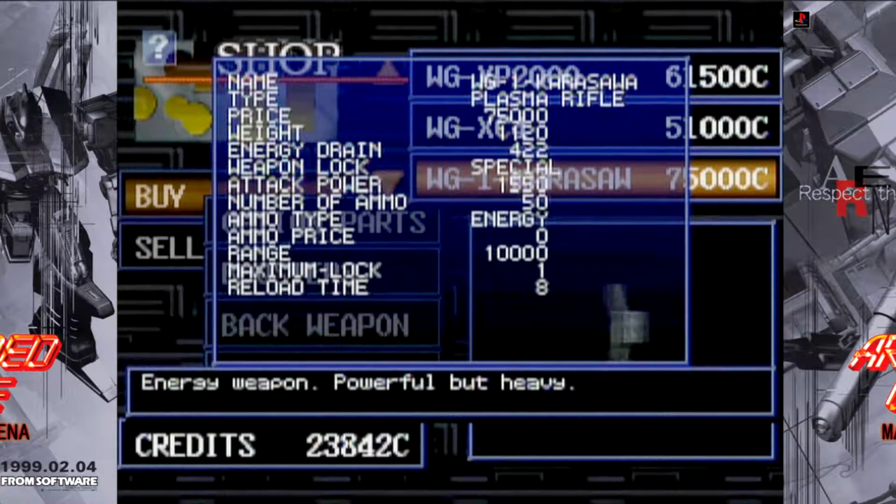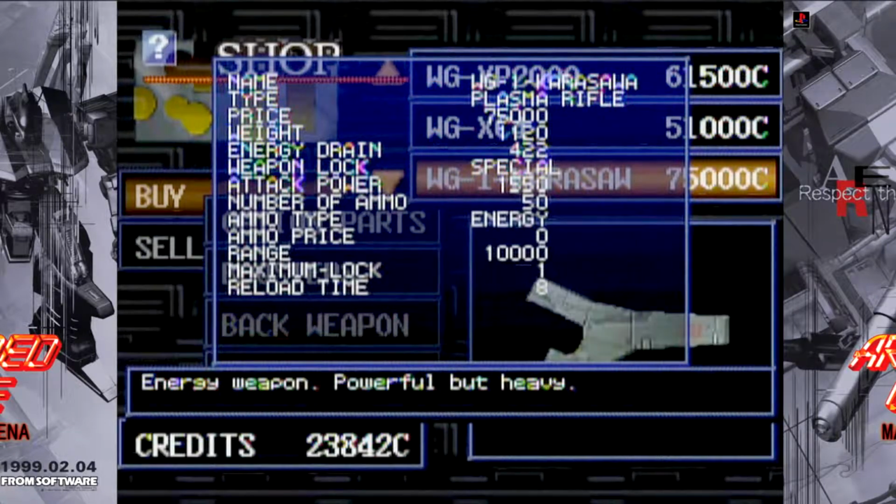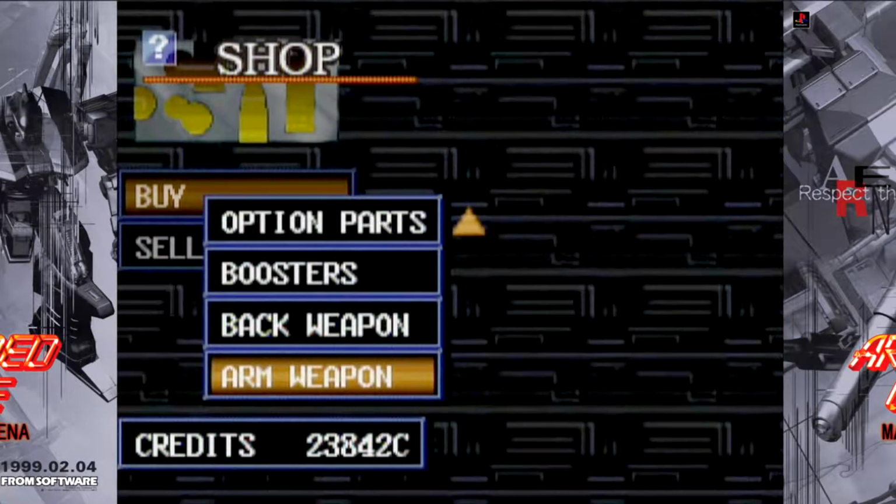Because a tank build is going to be pretty good for using the Kurosawa. Not only do we have the weight capacity to carry it, but we can also strap on a really heavy generator and just have the gauge to just unload with it. So, yeah, we're definitely going to be using that Kurosawa. Yeah, it feels a bit cheap. It's nowhere near as busted as it was in Armored Core 2, but it's still pretty OP in this game.